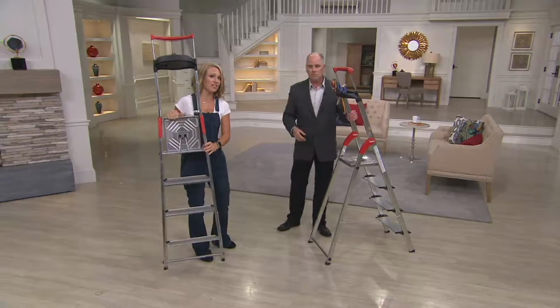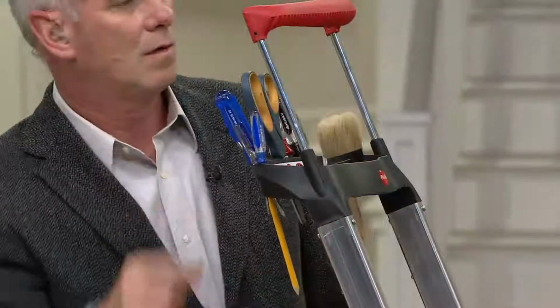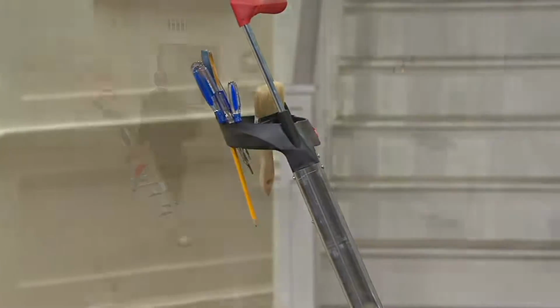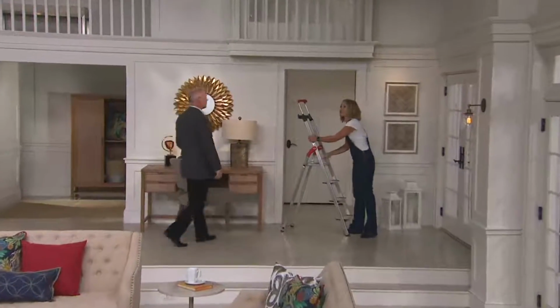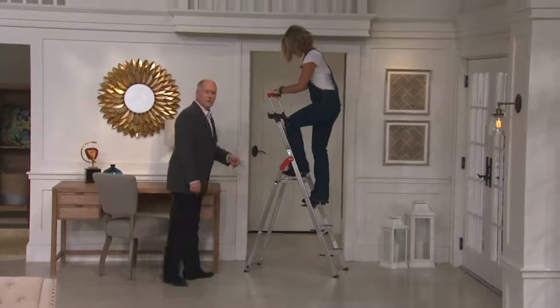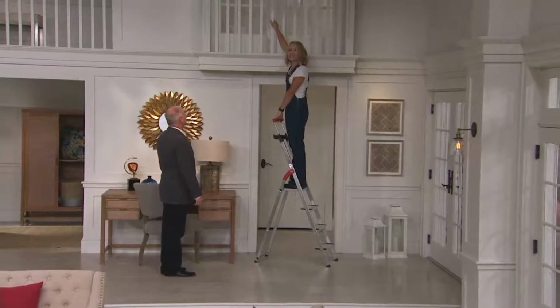With a 10-year warranty. So Hailo thinks enough of their ladders that they warranty them for 10 years for you, so you know it's going to be a quality item that you're going to be able to use again and again and again. So just all the places around your home, whether it's cleaning, whether it is fall decorating or Christmas decorating. This weighs probably less than the dining room chair that you try to grab to stand on. Right, chances are it does, and yet it's so much safer.